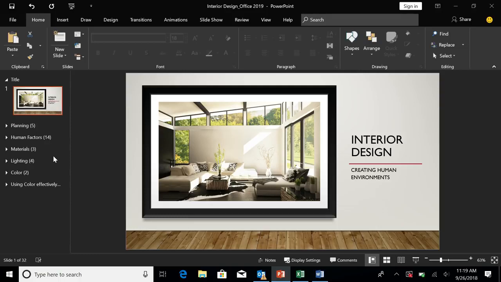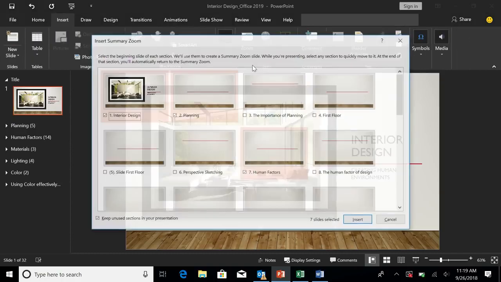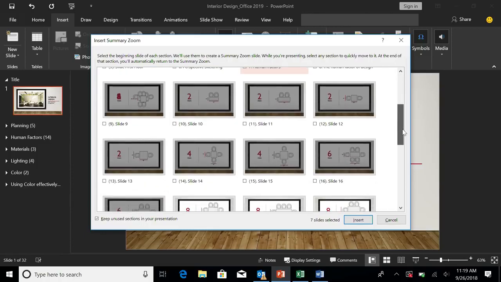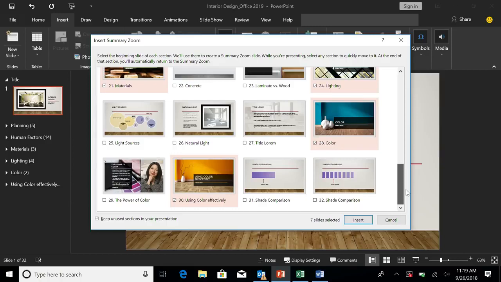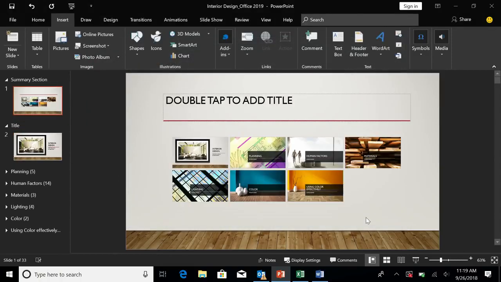And rather than talk her through planning and human factors and materials and so on, and lose her halfway through that presentation, we have a new feature called Zoom. If I create a summary Zoom, I can select the slides in that Zoom. It's already pre-selected for me, and I can insert the slide.